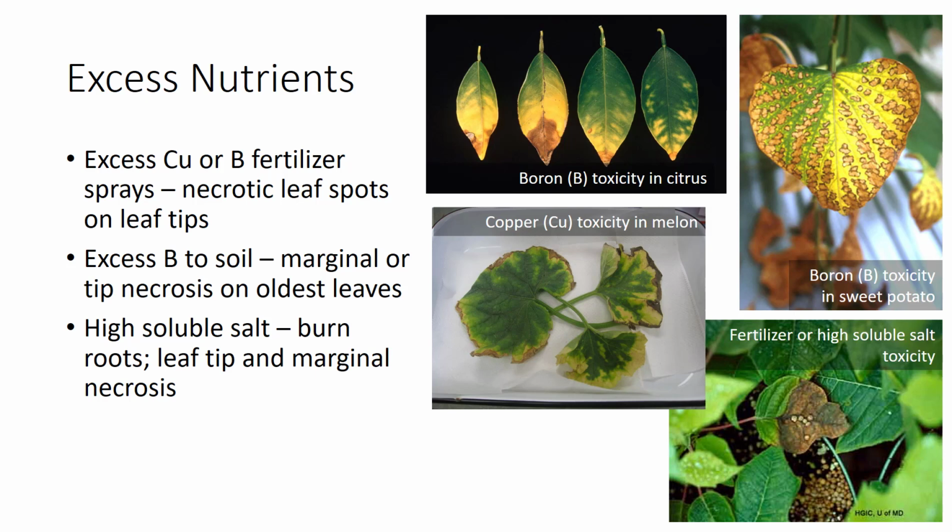If excessive boron fertilizer has been applied to the soil, boron toxicity symptoms include marginal or tip necrosis on the oldest leaves. It is also important to note that plants can suffer from soluble salt injury when rates of water-soluble fertilizers are too high. High soluble salt concentrations in the root zone can burn roots. In these cases, young plants may wilt, suggesting damping off problems caused by fungi. More mature plants may exhibit leaf tip and marginal necrosis, symptoms similar to drought, wilting, or even iron deficiency symptoms.